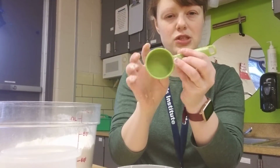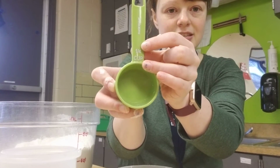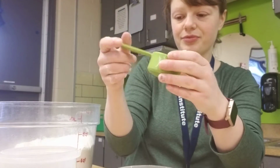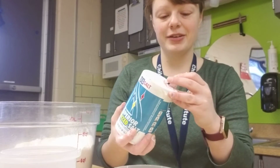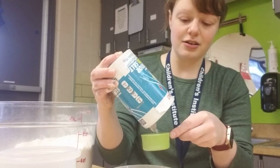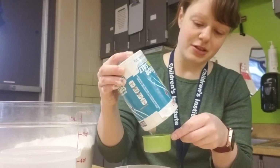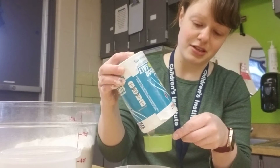And then we need a 1/4 cup of salt. That's probably one of your smaller measuring cups you have at home. And it's gonna say 1/4. That means a 1/4 cup of salt. I lost my salt. 1/4 cup of salt. With the salt, make sure that it gets all the way to the top of your measuring cup to make sure that you have the exact right amount for the recipe.